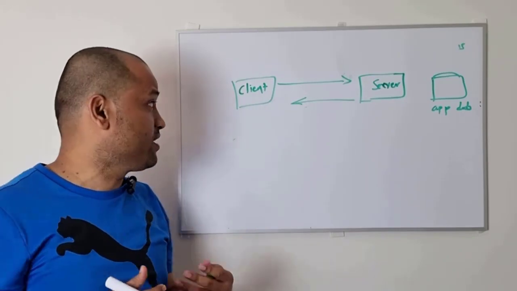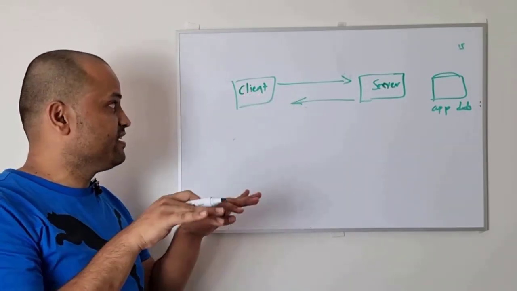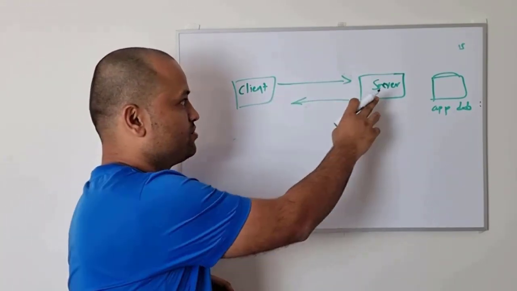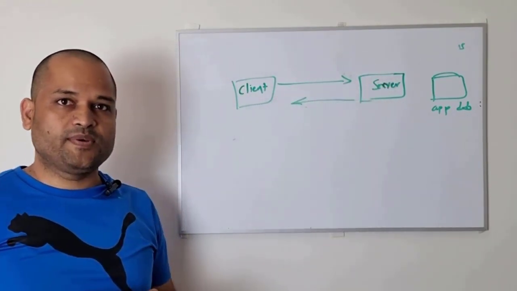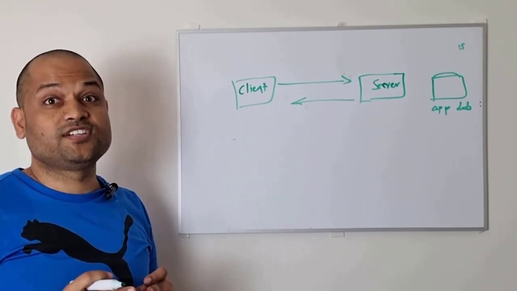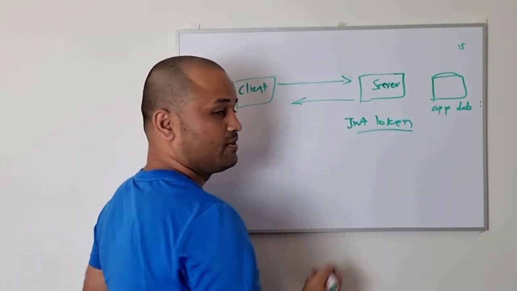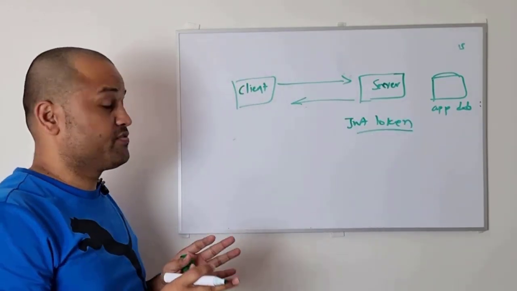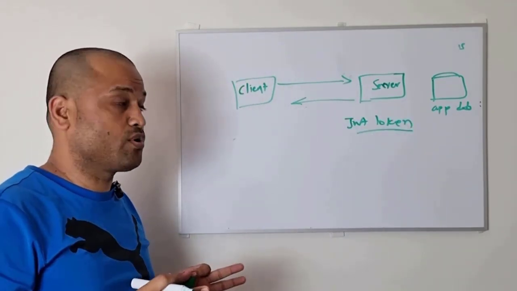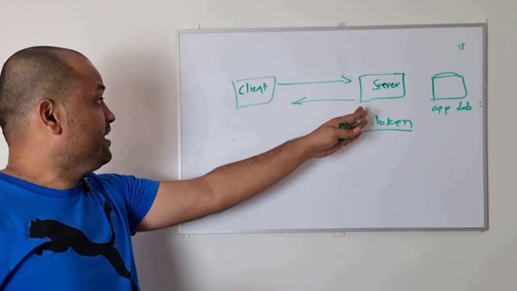So let us see how this works. Again, the client gets that login page, it enters the details, credentials, and it goes to the server. On the server, what happens is that instead of creating the session ID, the server is going to create a JWT token. So remember the difference. Instead of session ID, it is going to create the JWT token. Now the JWT token is created, and then it is passed to the client.